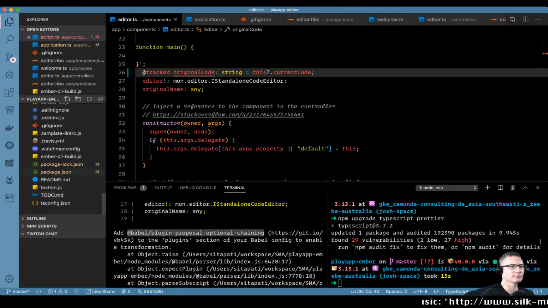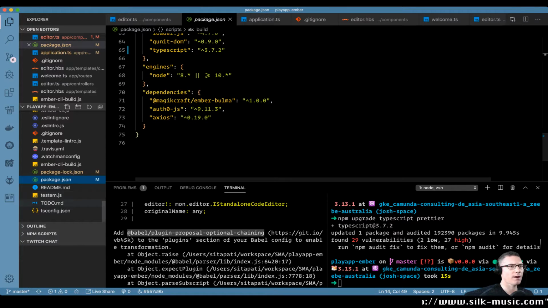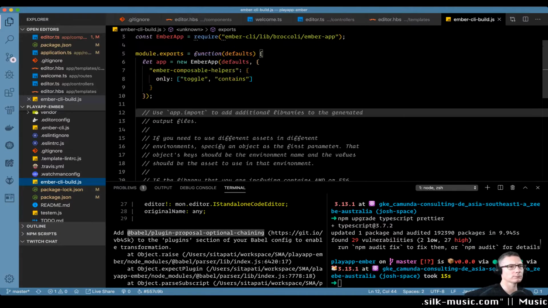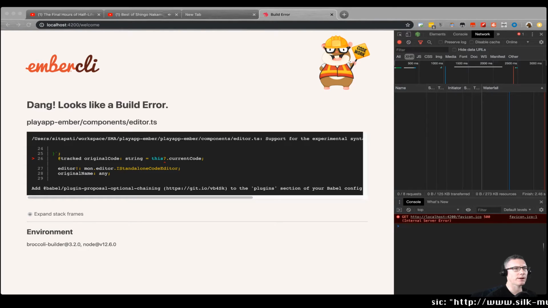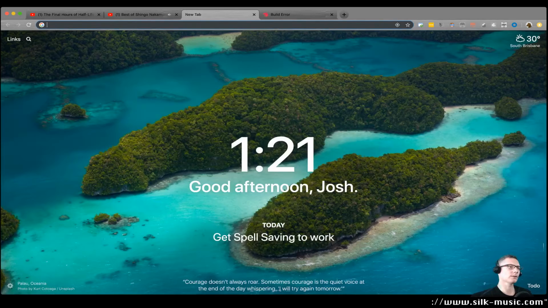Is it in here? Nope. Is it in here? Is it in here? Let's find out. So what I want to know about is Ember Babel config.